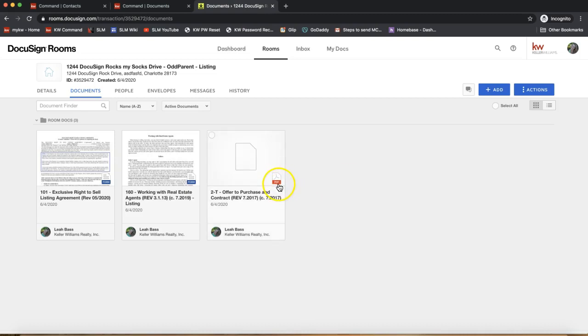Now I'd like you to note real quick the difference between these icons here. This one says form, right? These blue form icons means it's an interactive DocuSign form, one that you can just open and start typing in. You'll also have this icon to indicate it's a PDF, and that means you can't just type on it. It means it came from your computer.